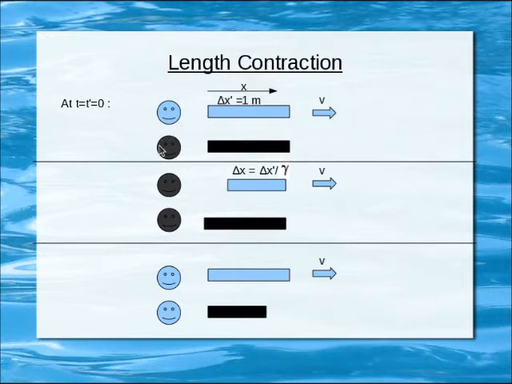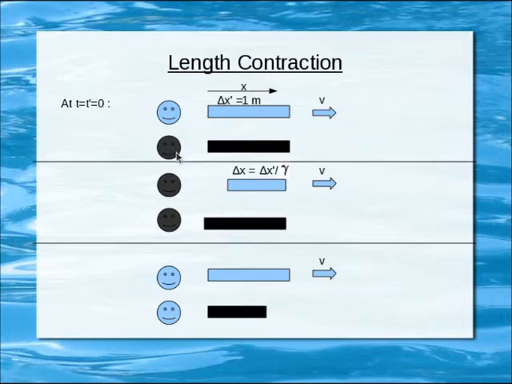For comparison, say that the fixed observer, represented in black here, keeps an identical stick that is black in his system, and because the physics is the same in both systems, the lengths of identical sticks are also the same. So this black stick measured by the black observer is also 1 meter.